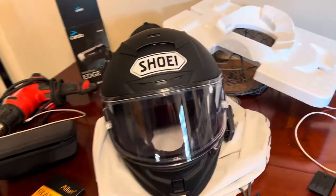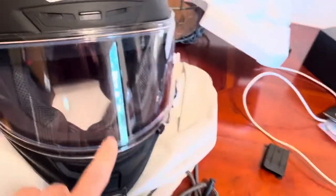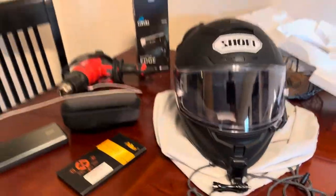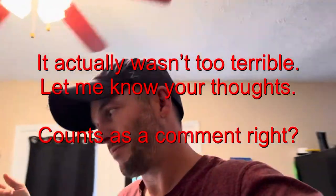No. The only issue that I noticed at all with this helmet, and it wasn't with the helmet or airflow or anything, was actually my stupidity, because I cut the furs off of the purple panda, the thing that helps with the audio quality. I cut those off because they were tickling my mouth earlier. Kind of annoying. So I need to figure out a different way to tidy those up against the front of the helmet down here. And I think that's why the audio got kind of choppy and distorted, or whatever term you want to use for it, at higher speeds, because at lower speeds it was fine.